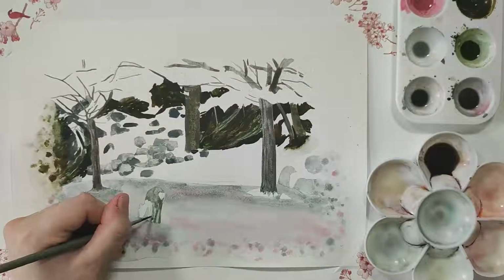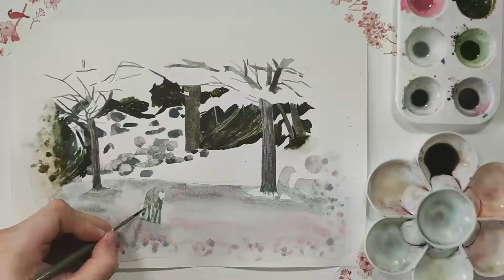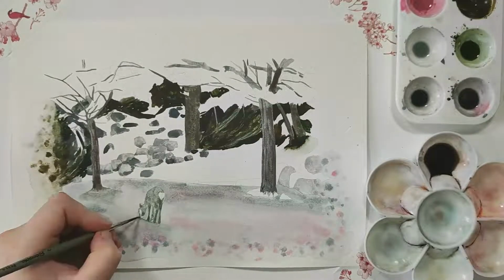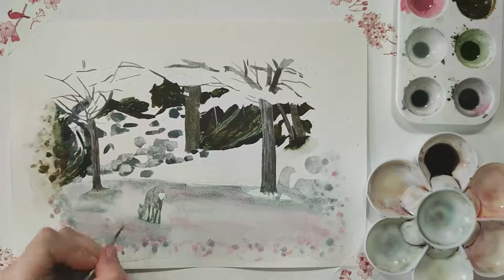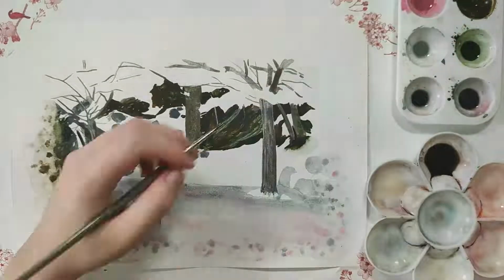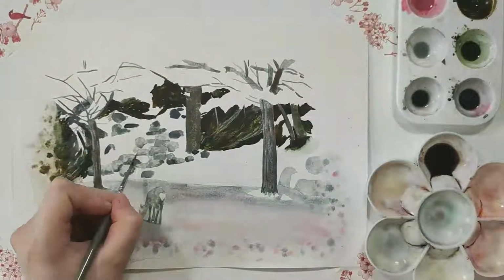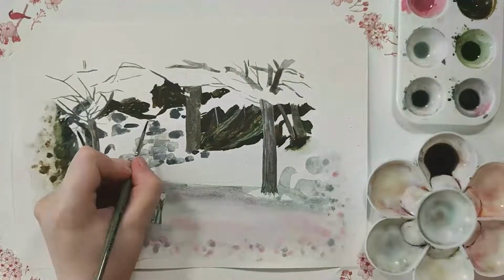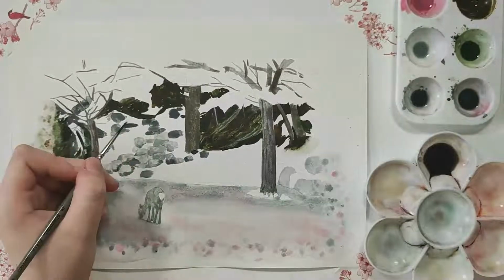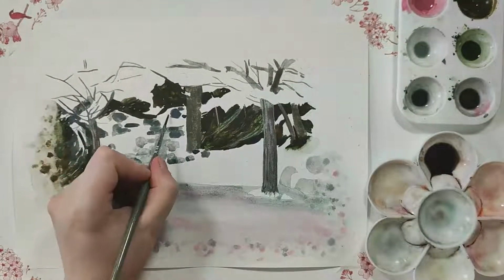So adding in all of the stones that we might have missed due to the drying time we've allowed, blurring out some of the background, adding in dots as it does blur out, neatening in some of the trees up maybe, you can add more lines to this. It's just going in and filling all the space really. Anything that's underneath them cherry blossoms, we're going to treat that as a separate section because there is that little bit more to it with the blossoms going over the top of the background.